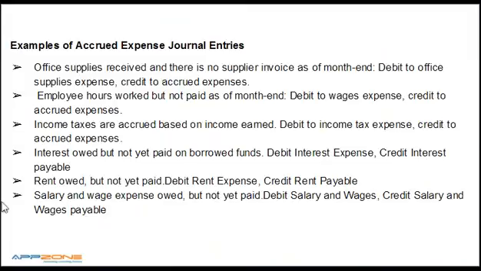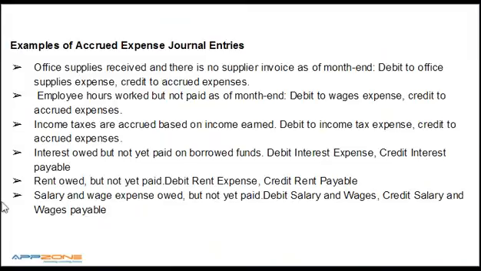How is that going to happen? We are going to debit office supplies expense and credit accrued expense. I just do this one, but in the next slide we are going to see how the journal entries work out. I'm going to show you everything on the journal entry, how they are going to be recorded as we are receiving those items.